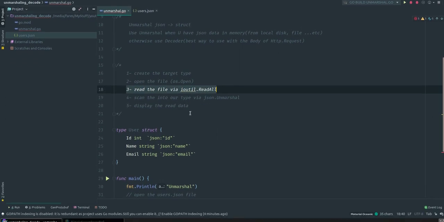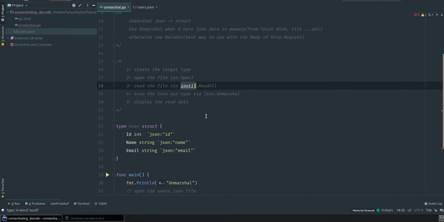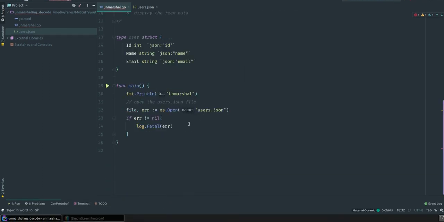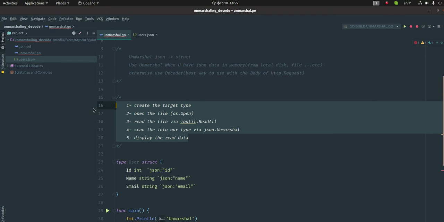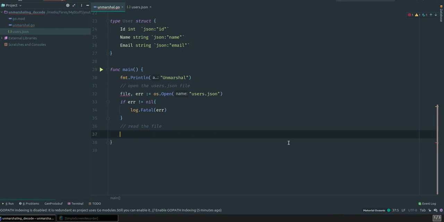The third step now, read the file via IO. This is package ioutil, ReadAll. So read the file. I just wrote this as a guideline reference to follow, so you can do the same things, guys.